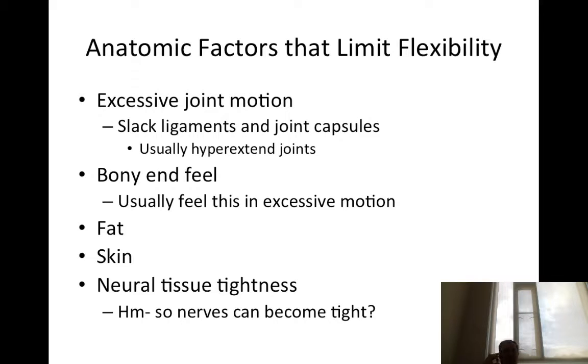No pressure though, right? So that bony end feel is like when you hyperextend your elbow and, bam, the bones hit together. You're going to feel that when you're stretching somebody, right? Fat, to a point, right? Adipose tissue, skin maybe, especially after wounds or burns, right? Skin's less pliable and malleable. And then neural tissue tightness. Nerves can become tight. Interesting.